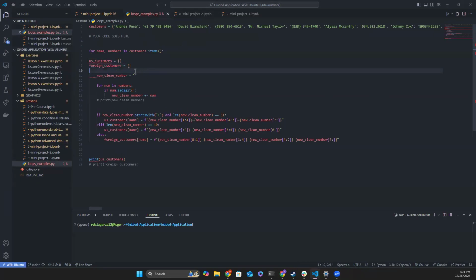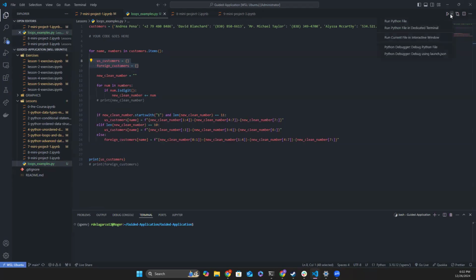So what was happening was when we were running this, it would essentially recreate an empty dictionary of US customers and foreign customers. So even though we were formatting these numbers and quote unquote adding them to a dictionary, the next phone number we got to, it would recreate this dictionary again in a blank manner, right?